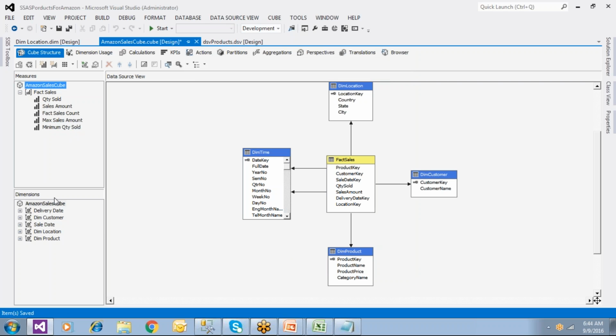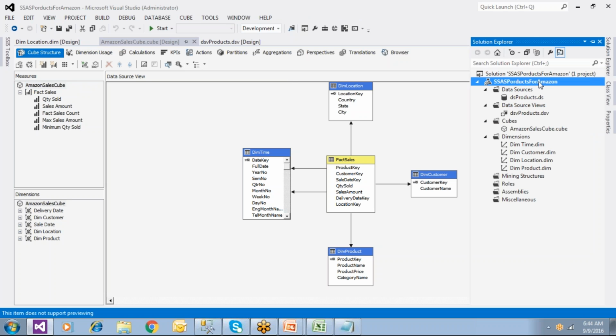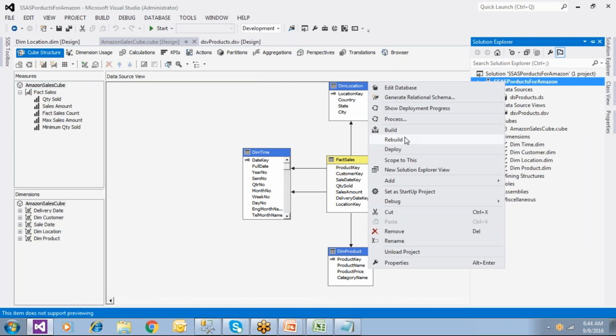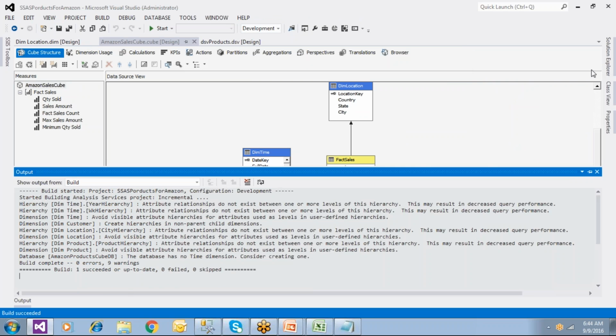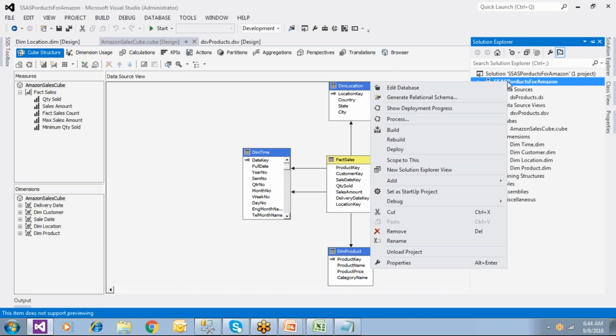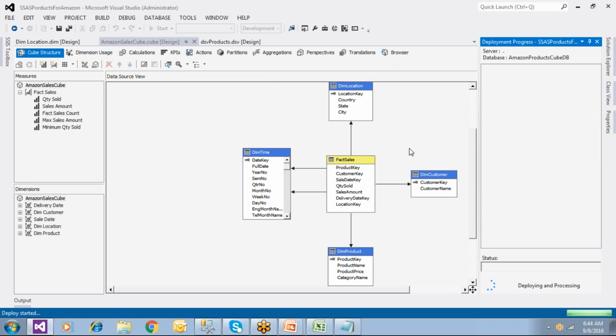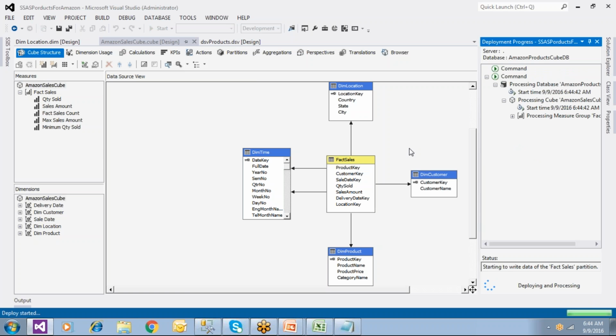So you can also have some more measures on the fly if you wanted to perform this kind of aggregation. You can save it simply, and you did not change any data here. So only right click and build or rebuild. Build has succeeded, and never go for the processing. Processing means aggregations. When you have new data or modifications in the data, then you do the processing. Only deployment is sufficient because it is a code change. When there is a code change, simply deploy the cube and it is done.